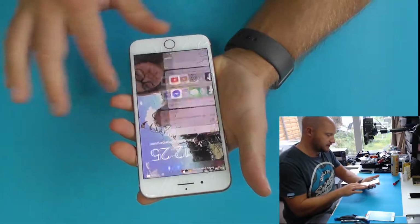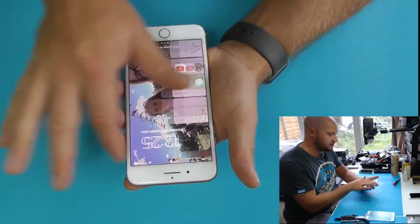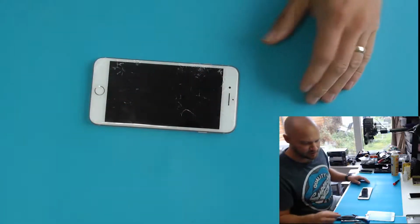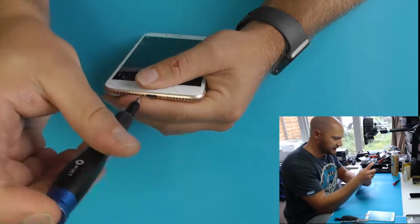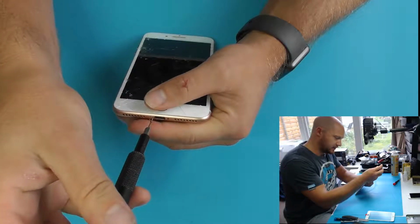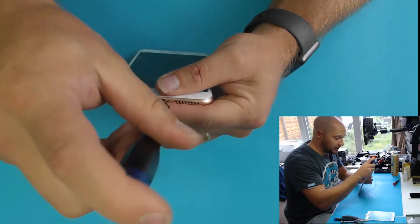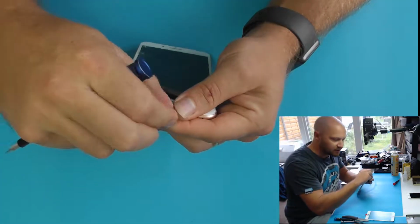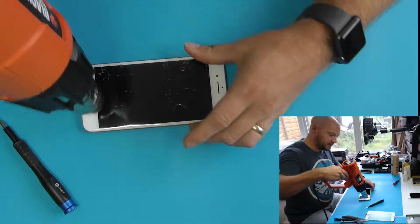So on this one, customers brought it in, the glass is cracked but the screen is fully functional. So when you bought your phone new, you know you're going to get your genuine Apple screen on there. So we are going to make sure we retain the same screen for her repair, so that she experiences the best quality and less chance of any issues, basically, which is what we always do at Dan Star Electronics. So we're going to get the screen off first.